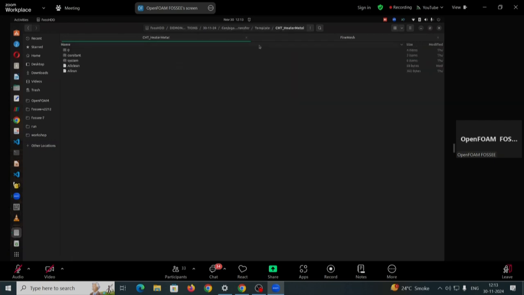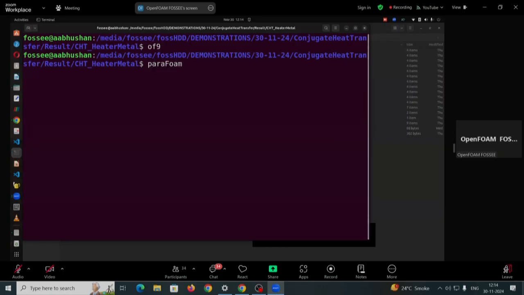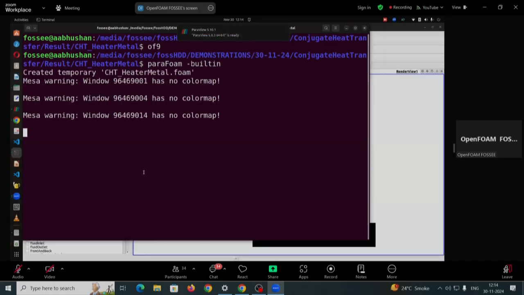I have another template for another case. So let me first open this and show you what the case at hand is, so that it becomes easier for me to talk about the case.